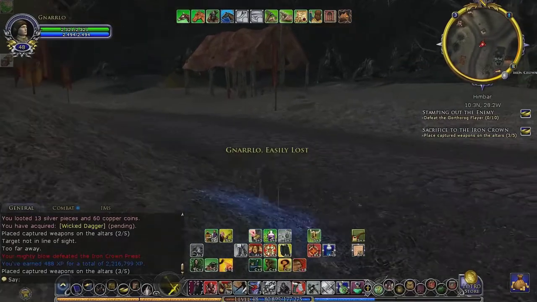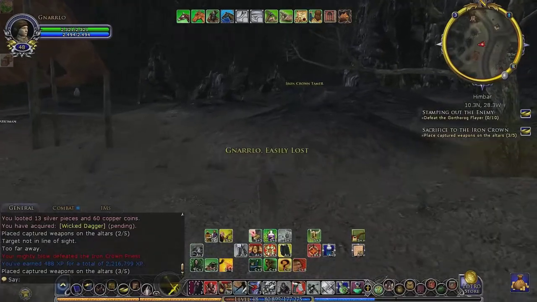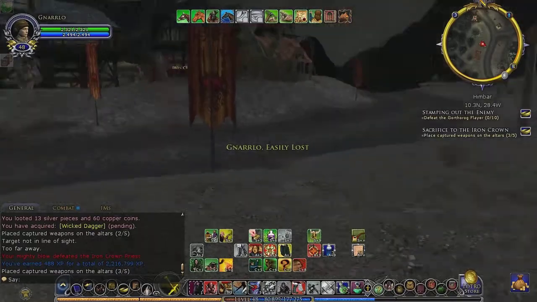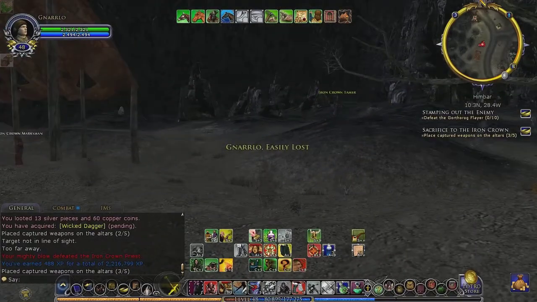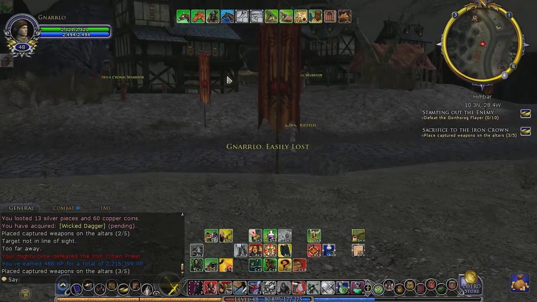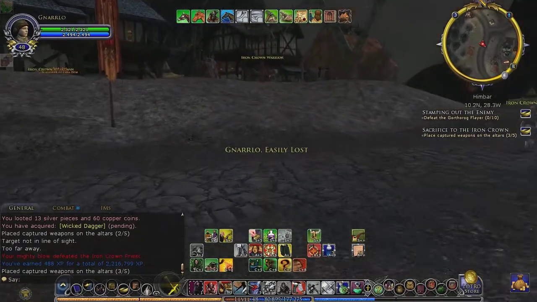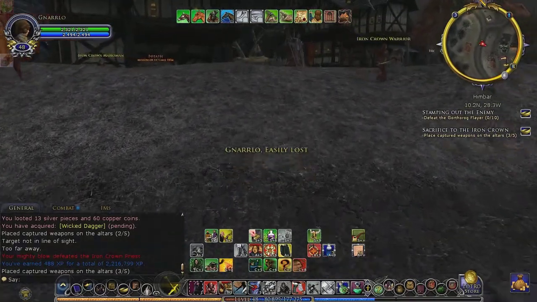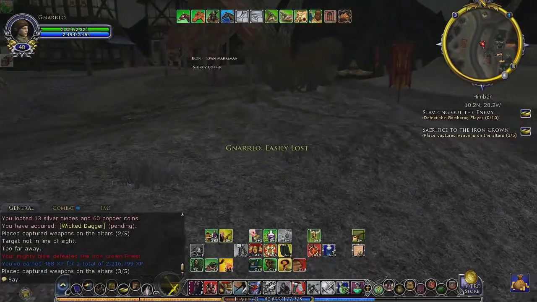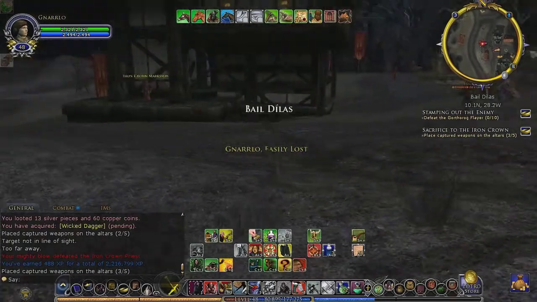I must have an anti-troll weapon on because it sure is lighting up. Much like Sting whenever you get around the goblins, whatever it is I'm carrying sure is lighting up every time I get close to that troll. Yes, I see someone kneeling up there, so that would seem to be where the next altar is. Let's see if I can get through this little section here.